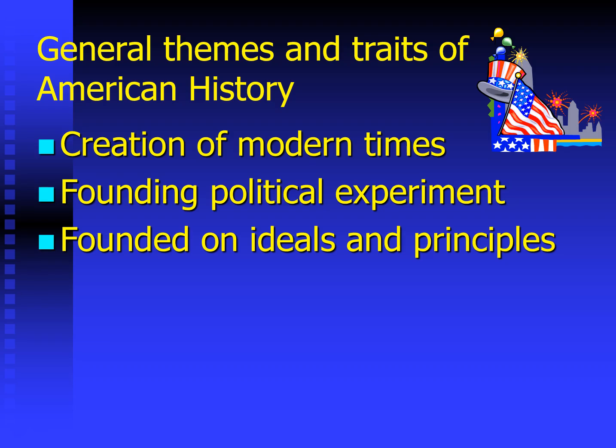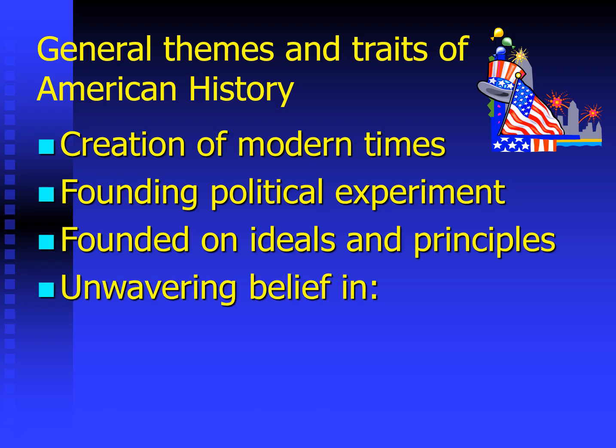It's going to be a nation really built at a table with men with funny-looking wigs and clothes that says, this is the idea of our nation. It is going to be anchored on these ideals and principles. So, what are examples of some of those ideals and principles that we've inherited today within the American experience? An unwavering belief, for example. Unwavering means never contested. It's always going to be there.